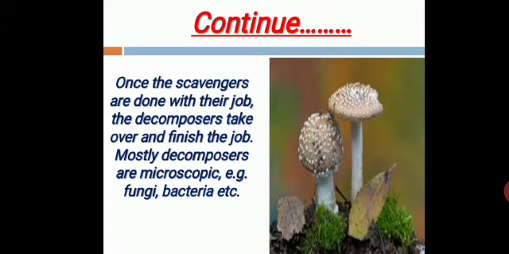Mostly decomposers are microscopic. What does microscopic mean? It means so small as to be visible only with the microscope. Micro means very small, and the organism is so small that we cannot see it with our naked eye, and we use a device and instrument that is a microscope. We can see it with the help of a microscope.